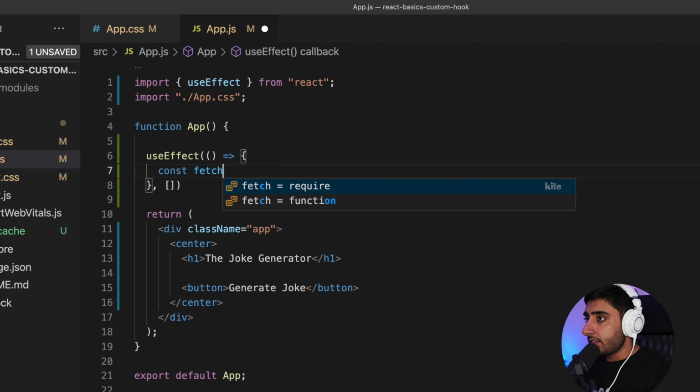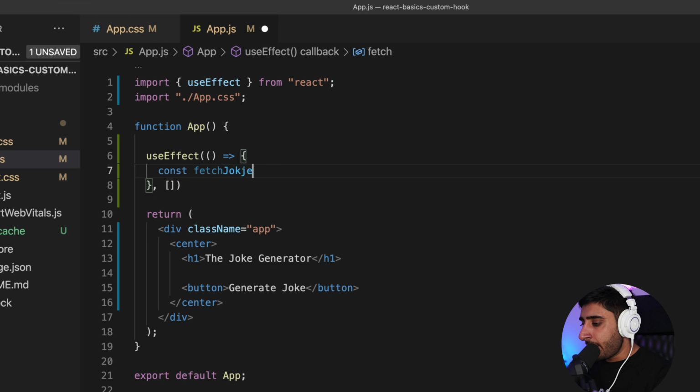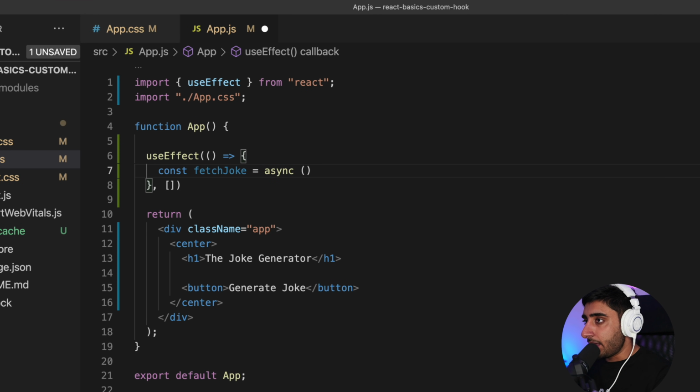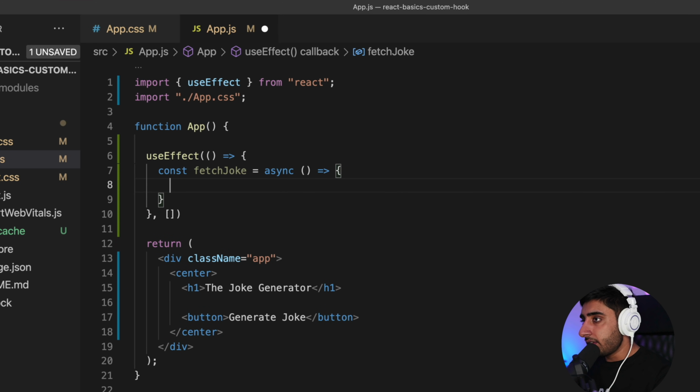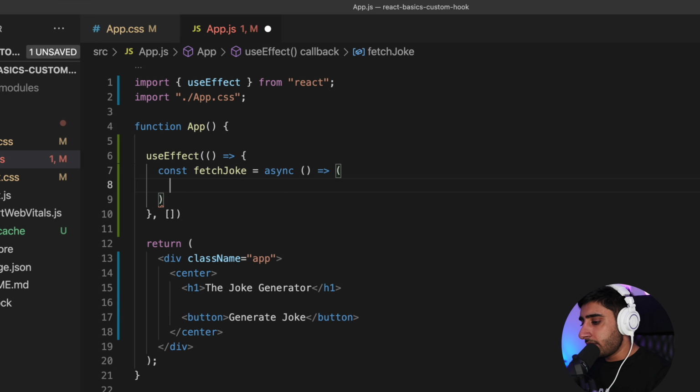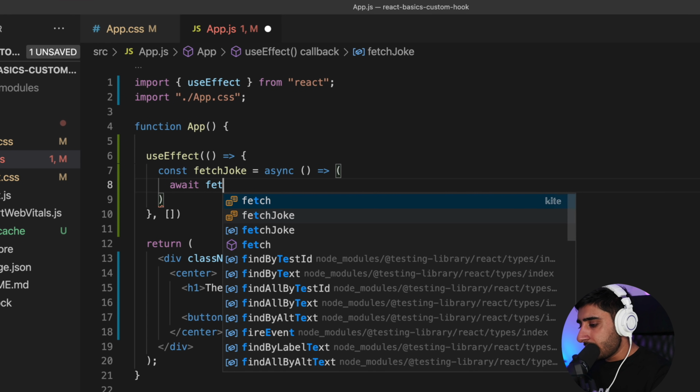And what we're going to do here is we're simply going to have a function called const, and it's going to say fetchJoke, right? Now this is going to be an asynchronous function because it's making an API call. And we're going to have an arrow function, and this arrow function is actually going to directly return. So we're not going to use curly brackets. Instead, we're going to use parentheses, and then we're going to say await because it's making an asynchronous call. So we want to await the response, and we're going to say fetch.